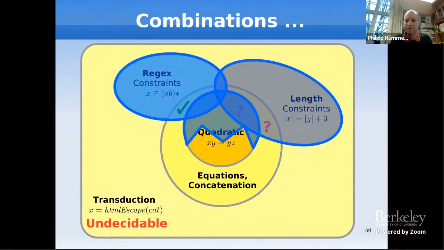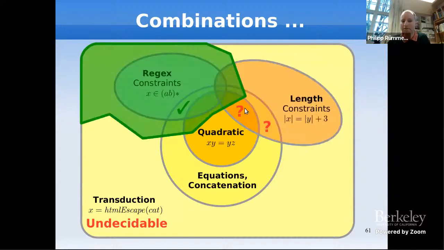And so I mentioned these two different tools that we had, Norn and Ostrich. So in Norn, we had a relatively simple fragment for word equations. So it's even simpler than quadratic. But then in addition to that, we had full support for regular expressions and also full support for length constraints. So this particular combination is decidable. And in the second tool I mentioned, Ostrich, we actually added a bit of transduction, but then we could not add length constraints at the same time. So again, this combination of length constraints and transduction would immediately give us undecidability. So this is a green fragment. And well, there are many other interesting fragments that one could carve out here.